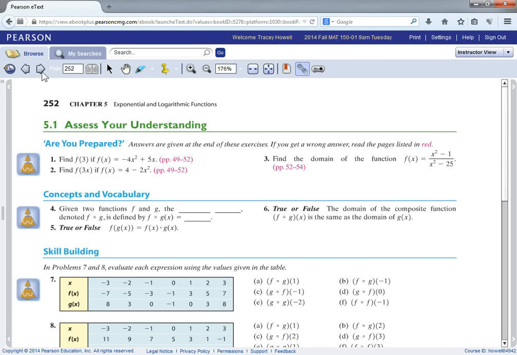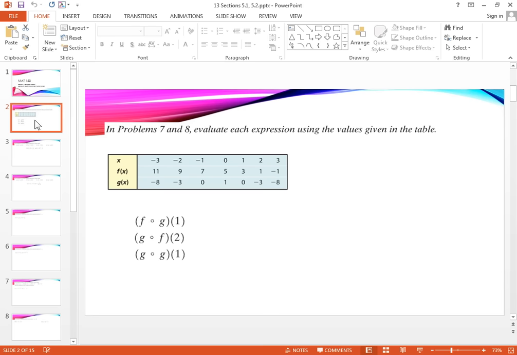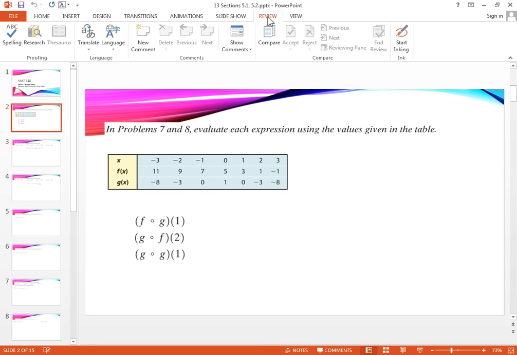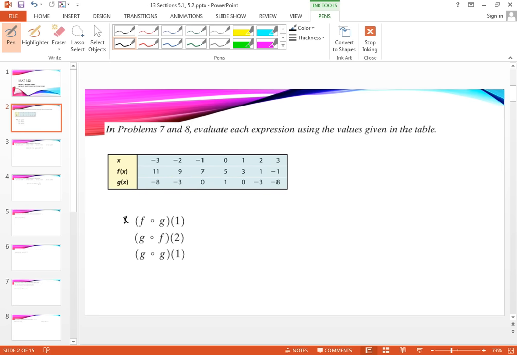Yes, let's just go ahead and work some of these problems, okay? So suppose I give you a table, or suppose I give you a couple of graphs, and I tell you to evaluate f circle g of 1. That's what this first thing is saying. This notation, you read it f circle g of 1, and it means the same thing as f of g of 1. So you figure out what g of 1 is first, get that y value. That y value becomes the x value for your f function. So we want to do g of 1 first.